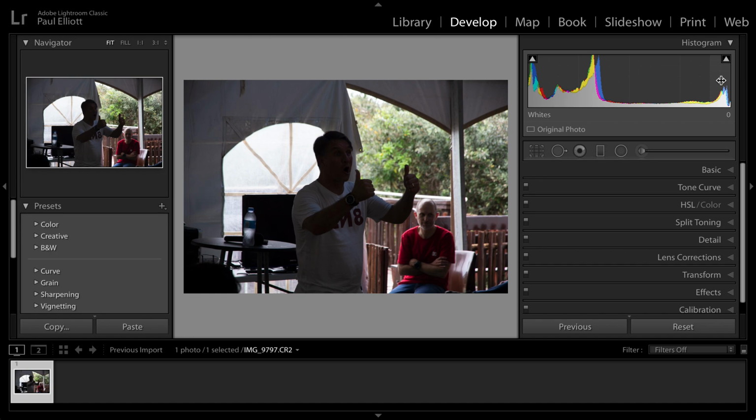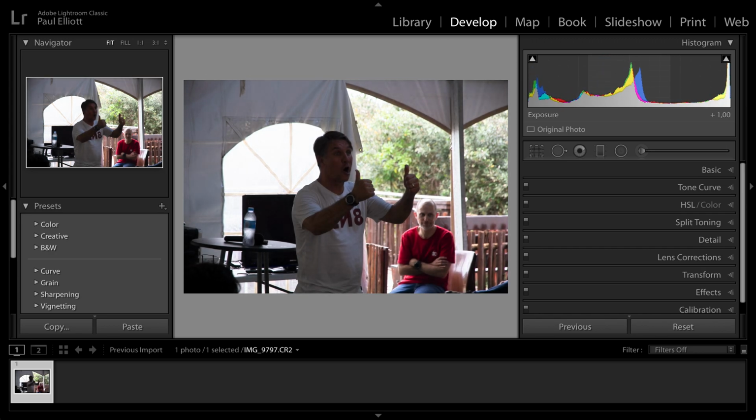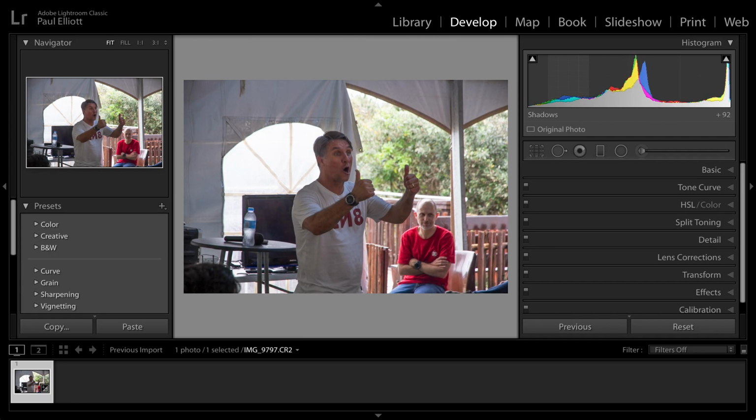So the first thing we want to do is we want to grab the exposure. Okay, so all you do is click and drag and watch what's happening. The image is getting lighter, you see? But as it's getting lighter, it's just making the background lighter, really. It's not really helping your dad out. So let's move to another area. The problem area here is obviously the shadows. So we move over into the shadow block and we click and we drag. Ooh, look, your dad starts coming back.